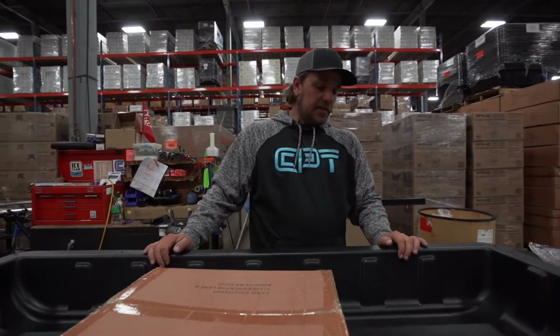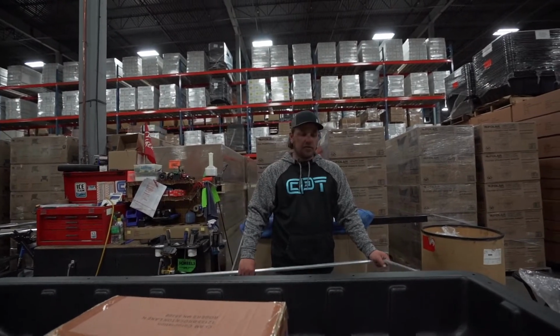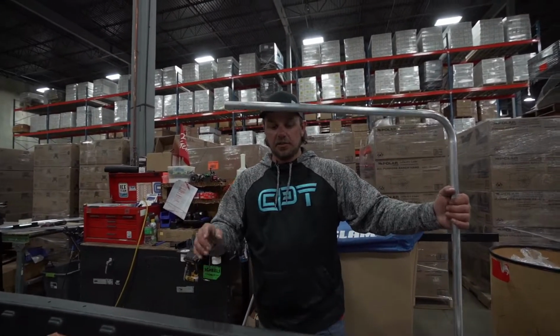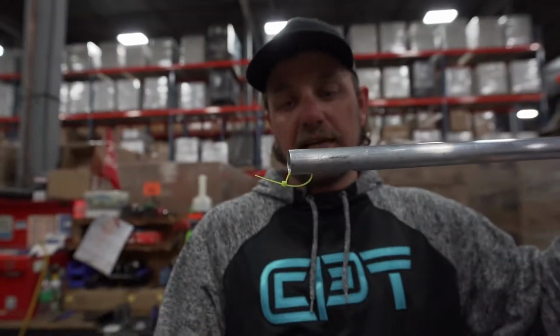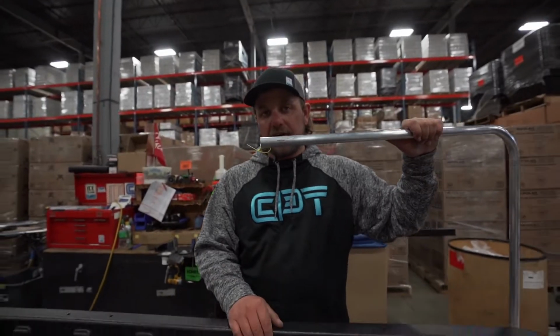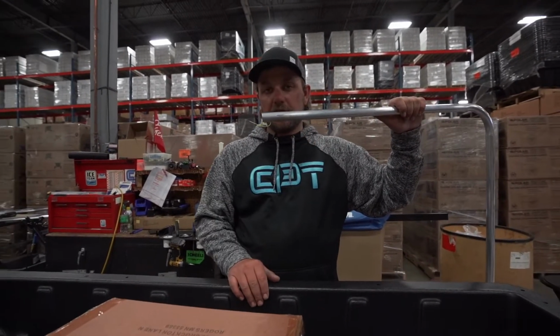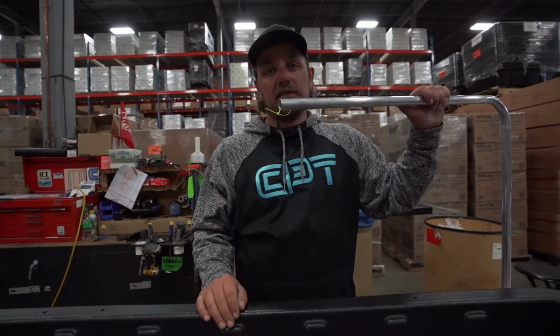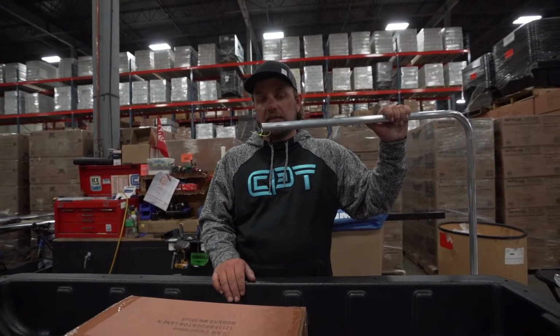So now that we've got everything out, the next thing on the list is the hoop poles. You're gonna have 3 full hoop poles and 1 extension. Biggest thing you need to understand with the extension and how to identify it is you're gonna have a lime green zip tie on one end of the hoop pole. This is gonna be your extension, the 45 that sticks out. So keep that on there, do not cut it. When we get to that next step, you'll know why.